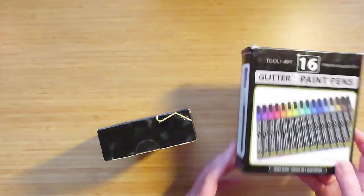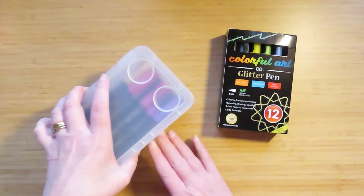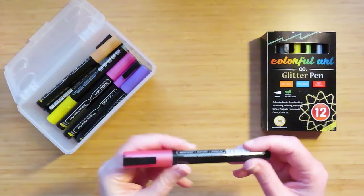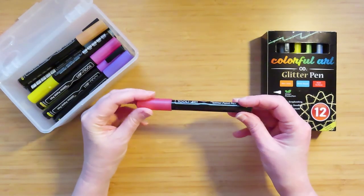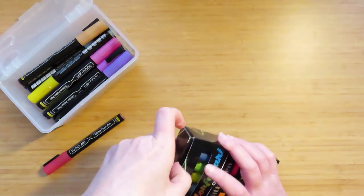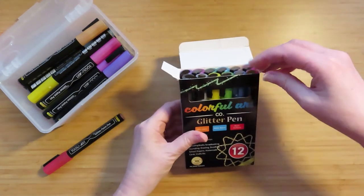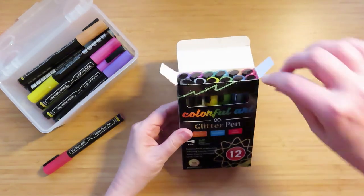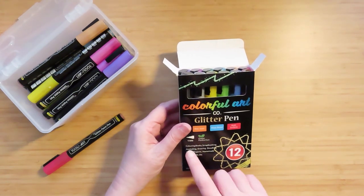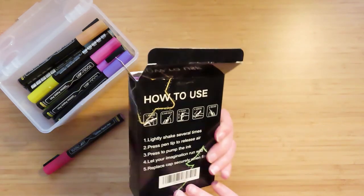Now I'm just going to take this box out of the way because this is actually an empty box, because my pens are in here, so let's grab one of these out. This is the Tooli-Art pen, and so open these up, and this is the, what should we start calling these ones, Colourful Art, what is this, Green Production, colouring books, scrapbooking, journaling, drawing, doodling, school projects, homework, crafts.